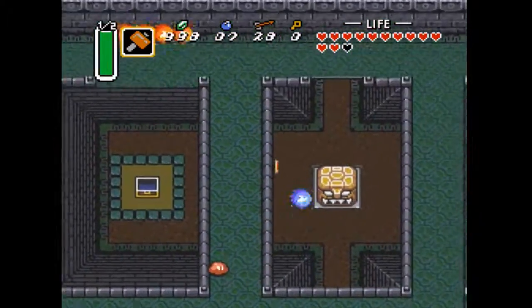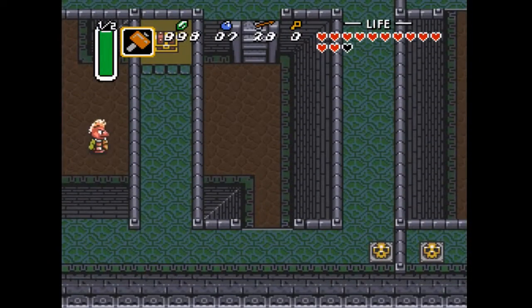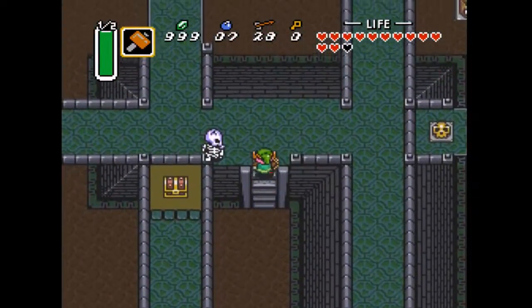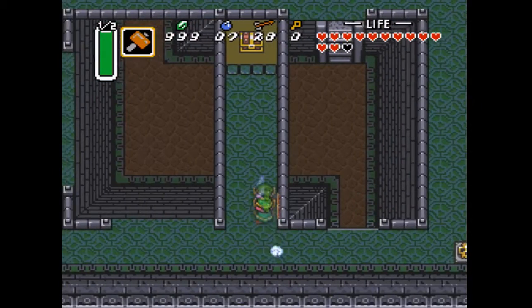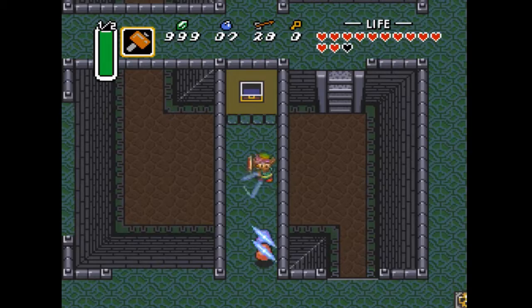There we go, got the map quite easily. This is the Thief's Hideout. You've seen the thieves around Kakariko Village now that used to be in the Lost Woods only. Well, not anymore. So, it's not good. You can see what I mean though, can't you? With how you can get lost in this dungeon quite easily. The above and below-ness of it.